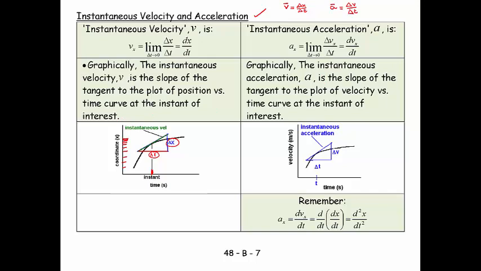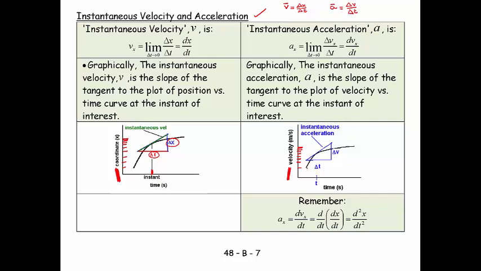We can do a similar thing for acceleration, except now we're talking about a velocity versus time graph. Over here we had position, coordinate, address, whatever we want to call it. This is velocity. And here we have a situation where the object is initially changing its velocity quite quickly in a given period of time. There's a big step in velocity. Then the change in velocity gets less and less as equal time intervals pass, until at the end you're hardly changing your velocity at all.